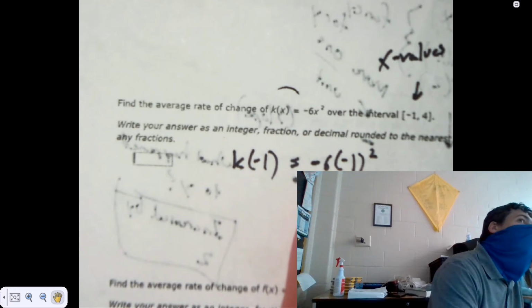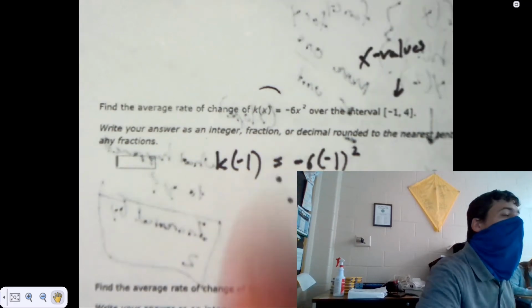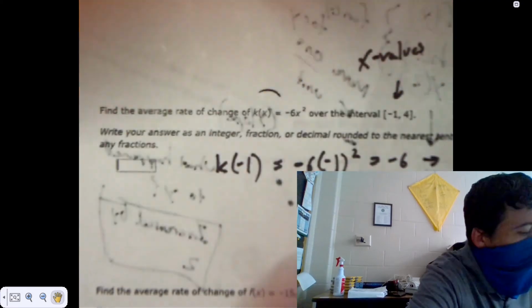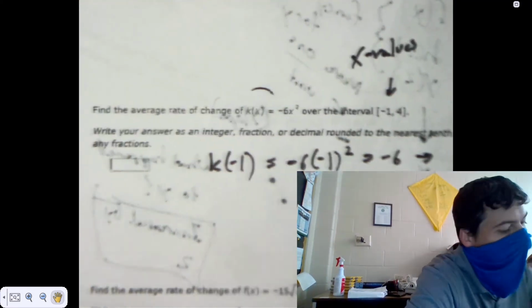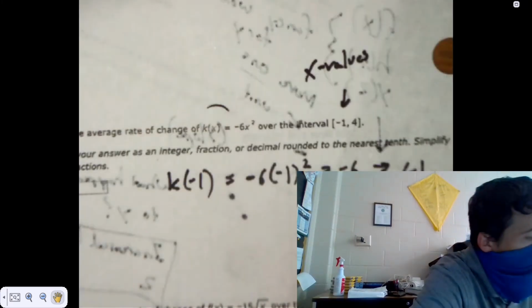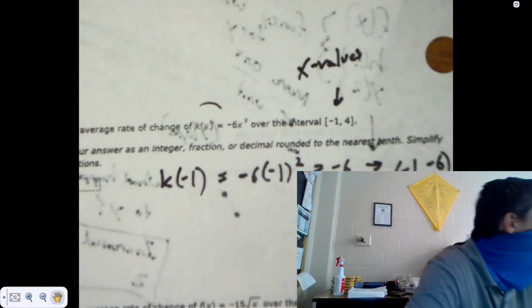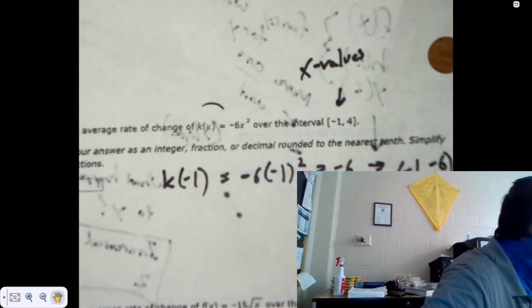That says square of -1. What do you get when you take a -1 and multiply it by itself? +1, and multiply it by -6. -6. So we've created an ordered pair here. What was the x value? What was the y value? All right. To do slope, we need 2 points. We need 2 x's and 2 y's, okay?